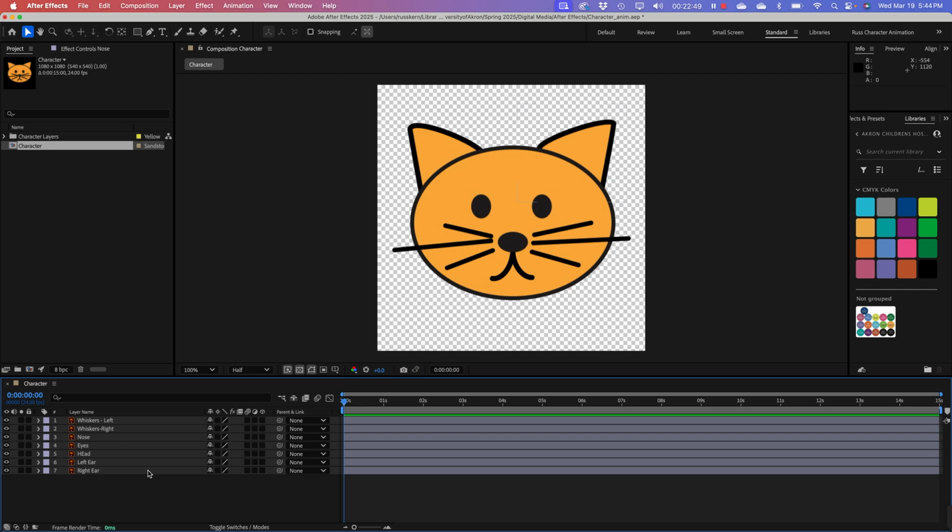So actually, whenever you import it into After Effects, you mean? Yeah. Okay. So when you import it, the options you should have are footage, not what you want. Footage will flatten everything. The second option is composition, retain layer sizes. That's the one you want.